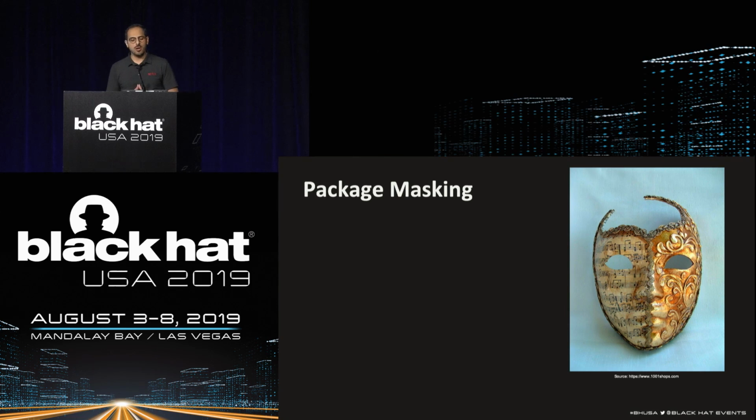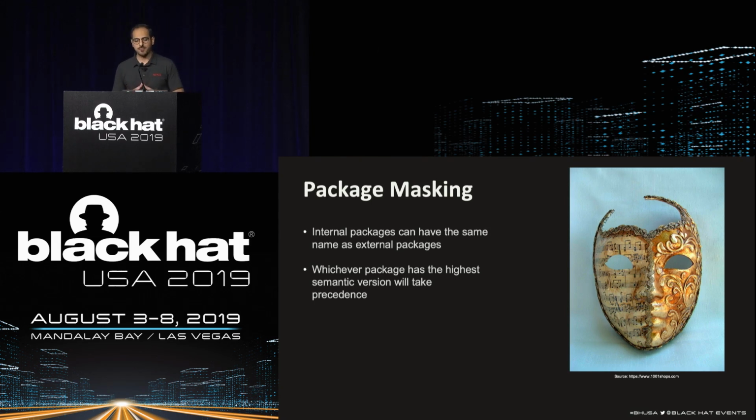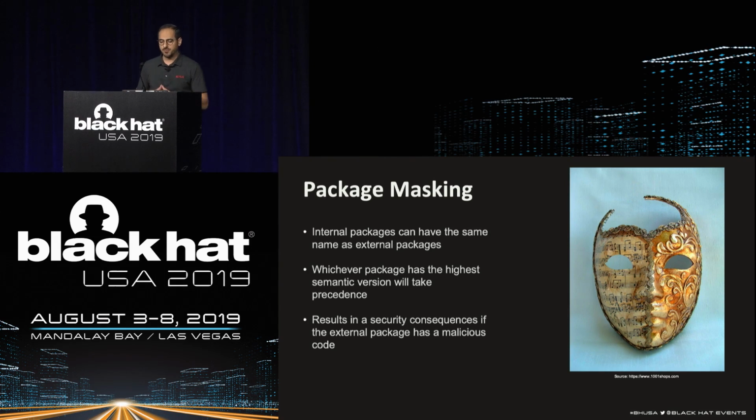The other method is called package masking. The way it works is internal packages can have the same name as external packages. So if the package in the public repository wasn't reserved by the same internal package owner, the public package can actually mask the internal one. The reason this works is because the package that has the highest semantic version will take precedence. It results in security consequences if that external package has malicious code.